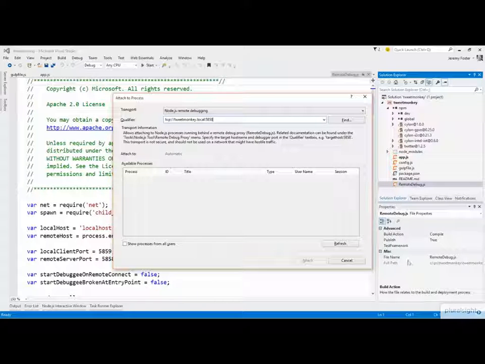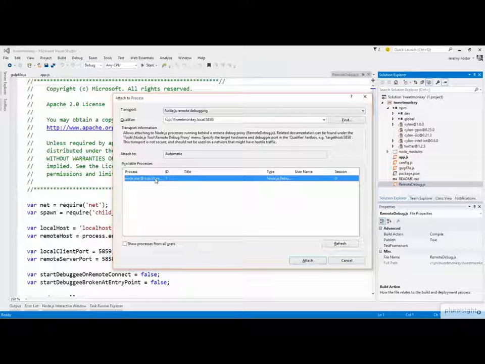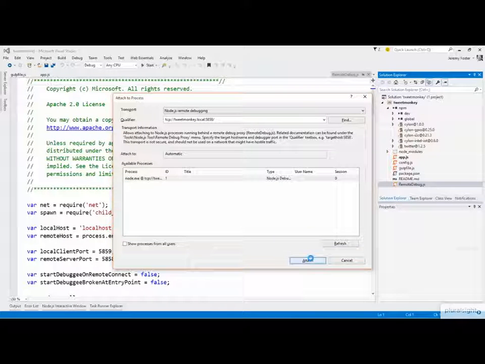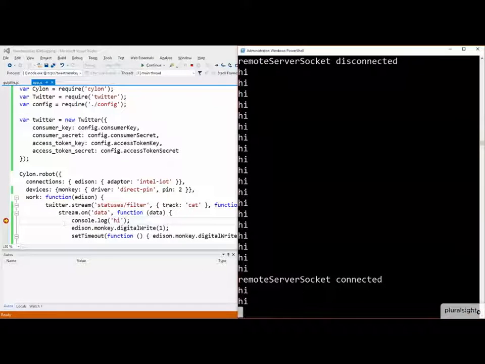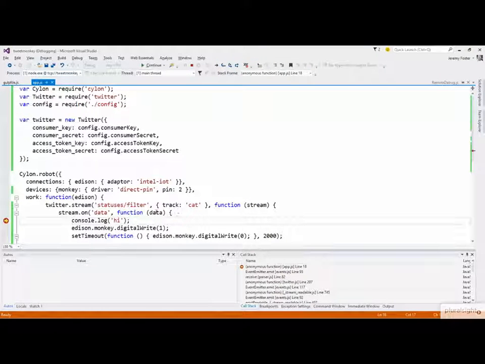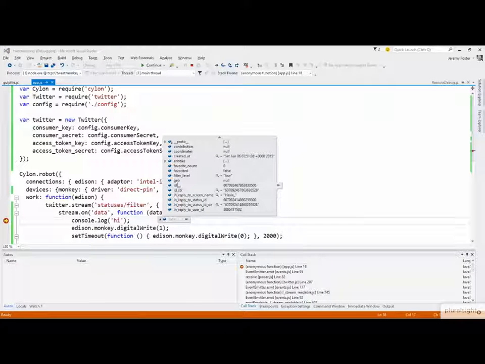Now let's click refresh. Don't click find up there, that'll take some time, but we'll click refresh and it should find that process on that remote device. We'll click it, attach, and now our debugger should be attached. And in fact, we have broken inside of our function, and you should see that the highs have paused on the device because we're broken. Let me hover over data, and in fact I have a value there. Let me look inside of that. Oh, and I have all kinds of really good information here.